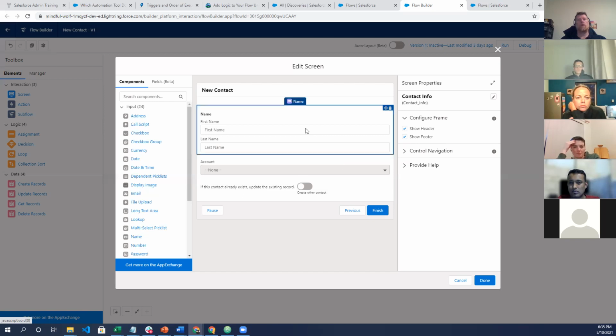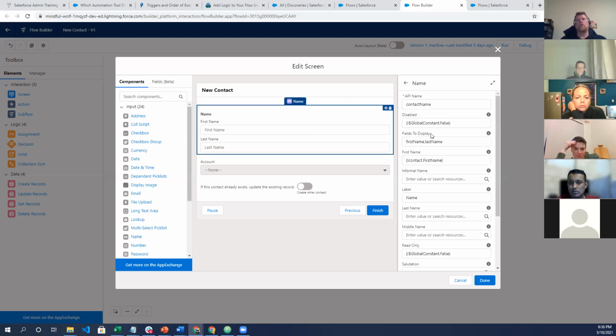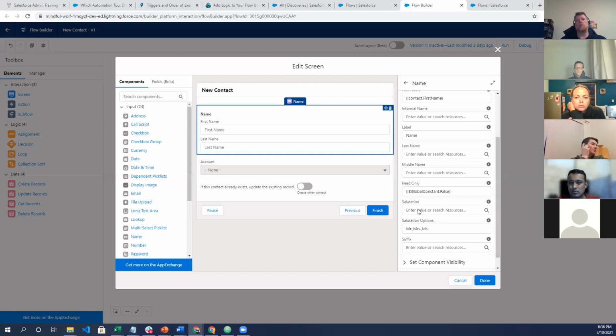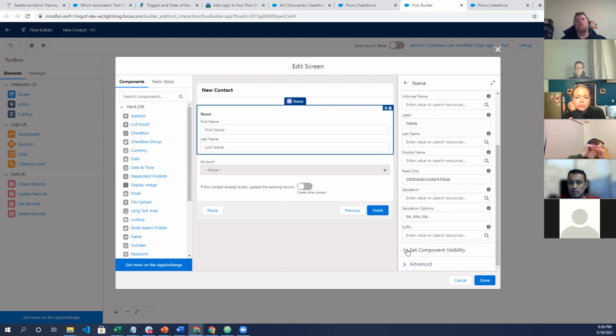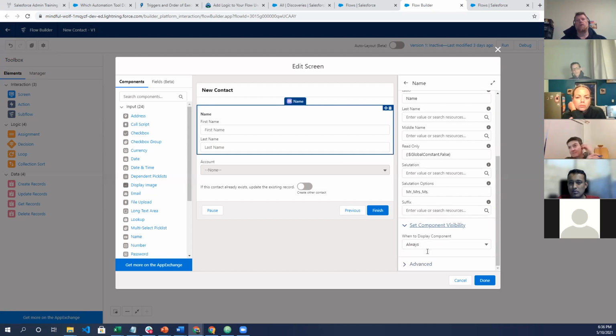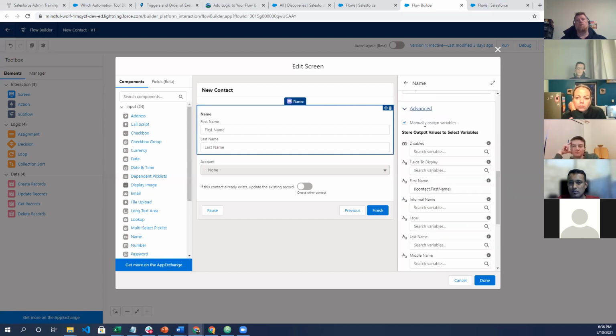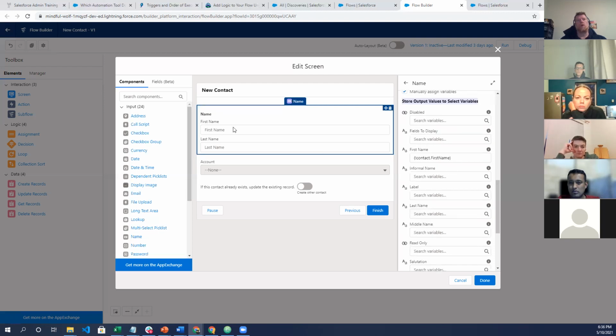And you can configure each of these elements. So double click on that. You've got your name, what it is to display, how it's all going to be mapped, visibility, so that you can do dynamic forms, and you can see where you're going to store information. So if somebody types in the first name here, what does it map to?